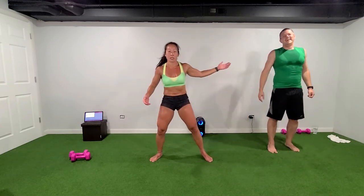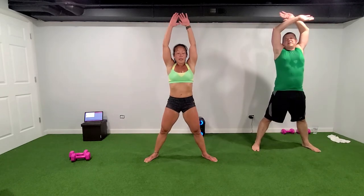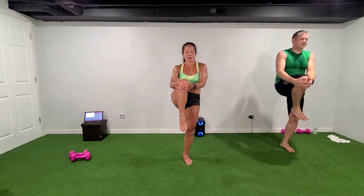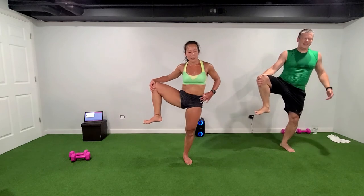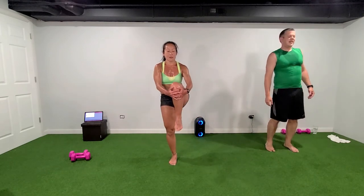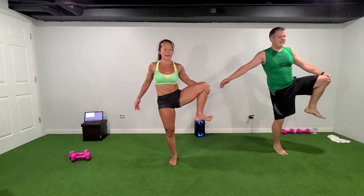Big inhale up. Exhale down, inhale up, bring your knee up, bring it out. We did a lot of jumps there. Up, and bring it out.